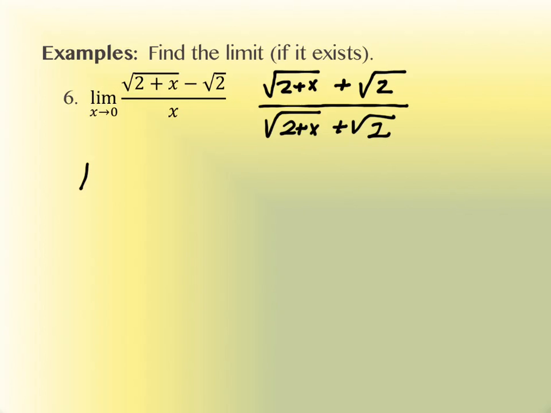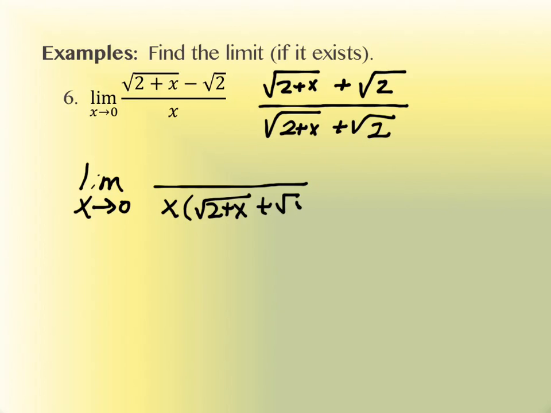Now, there's that limit showing back up again. On the denominator, I'm not really going to multiply these out. I'm just going to leave it in factored form. The numerator, however, I do need it to multiply out because that's where my hope lies. That's where my hope is that when I'm doing this, I will end up with only an x or maybe like a 5x or something like that left.